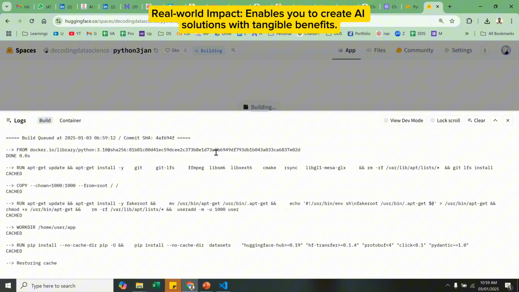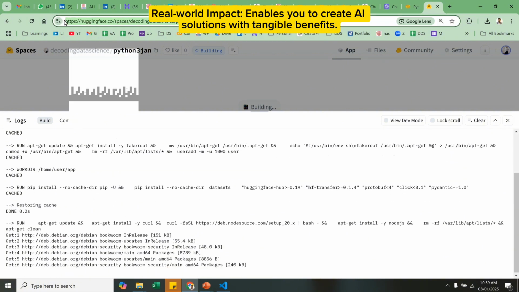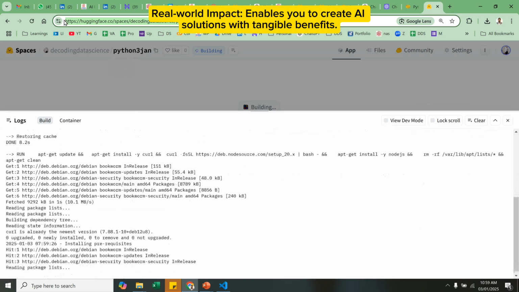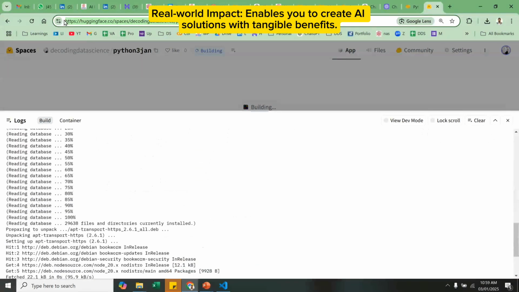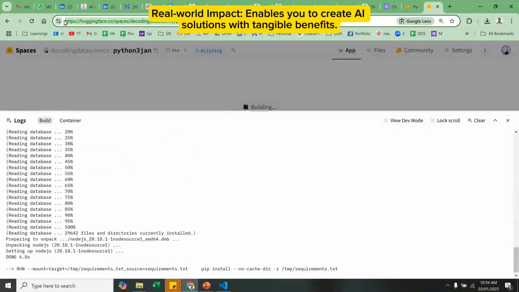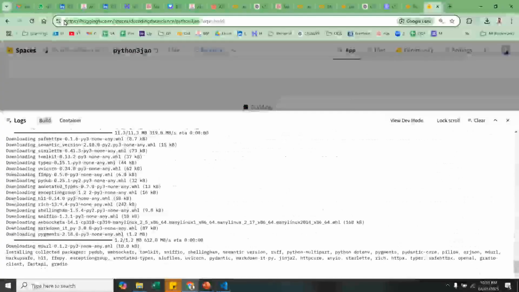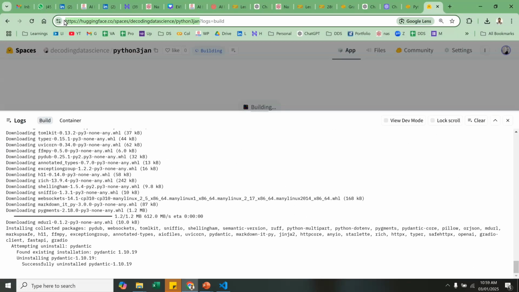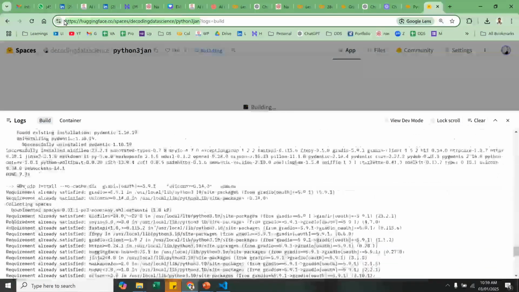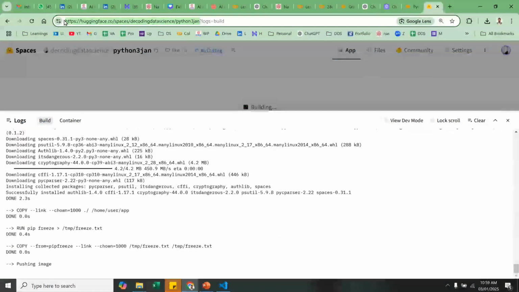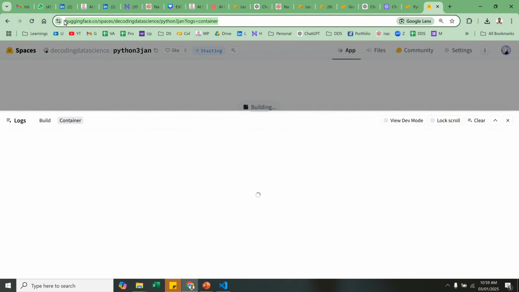It is running, it is building the application, and now you need to submit in the challenge this particular thing, your GitHub, your Hugging Face Spaces, and also you can put this on GitHub as well, and share the GitHub link and explain the project step by step, what you have done, what LLM you have used, what methodology you have used, and document that and put it on LinkedIn and share this link.